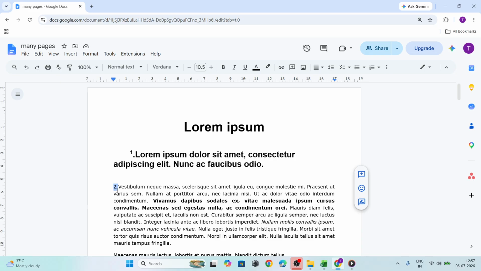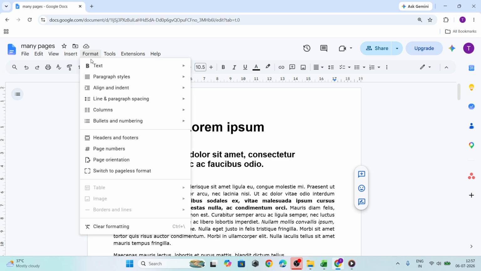This shortcut is especially useful when you are editing a document quickly and don't want to open the menu every time. If the shortcut doesn't seem to work right away, double-check that the number is still highlighted before pressing the keys. Both methods do the exact same thing, so you can choose the one that fits your workflow best. If needed, you can also use the same action again to turn superscript off for selected text, and that's how to put a small number above text in Google Docs.